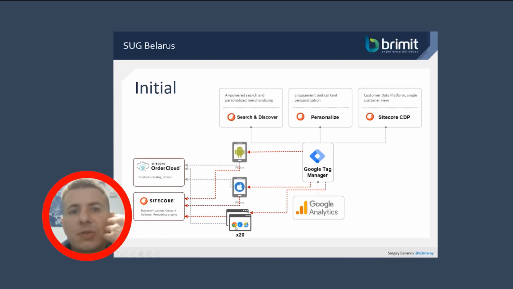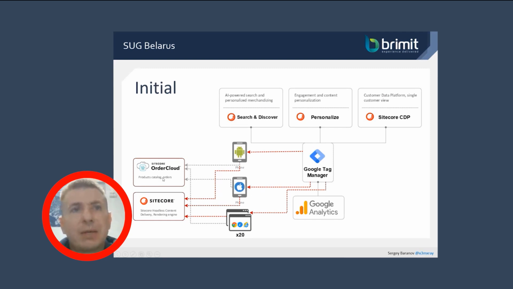And our task was to move this entire solution to the Sitecore. Also, we need to add two applications, one on Android and one to iOS. And while all this is being developed, we need to set up integrations with Sitecore products for old solution to collect the data that we will use in future.